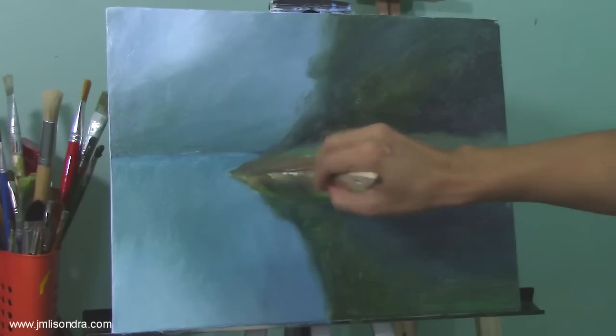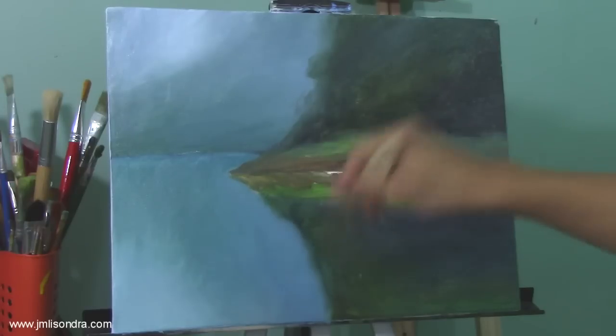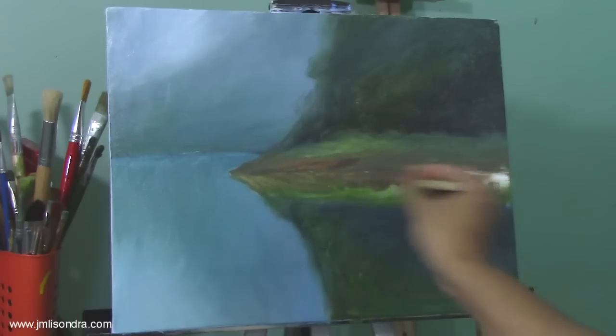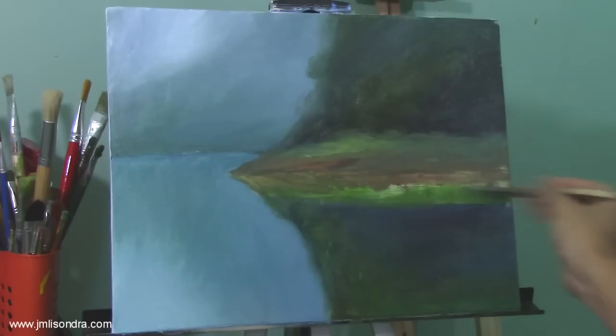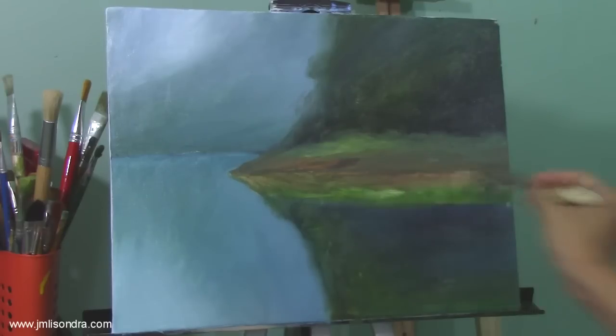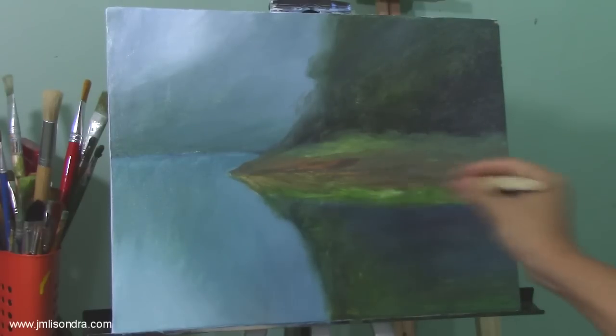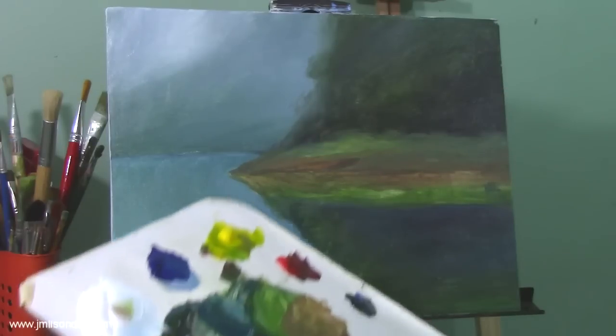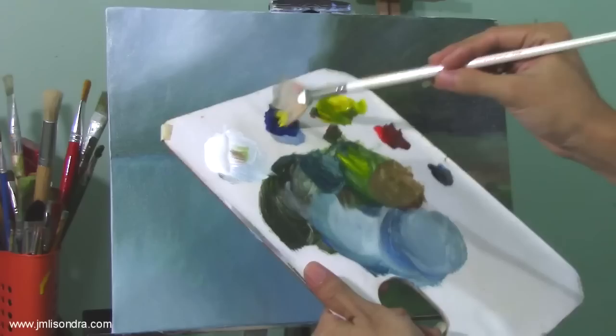So just follow everything on the top, guys. Anyway, this is just the background colors. Okay, that's it. And now I'm going to add more details here. Okay, I'm going to use the fan brush number 6. Yes, number 6.